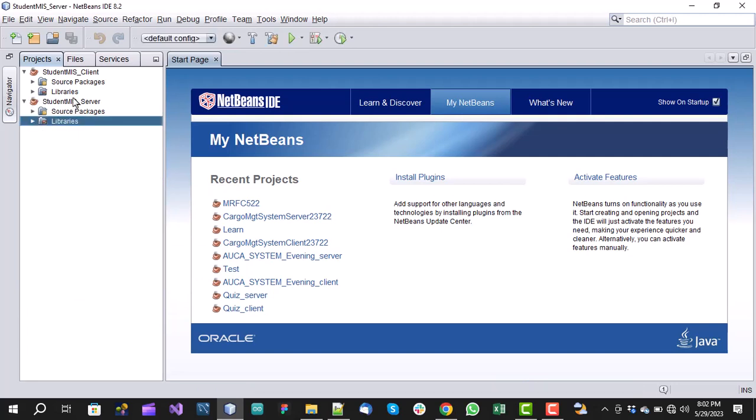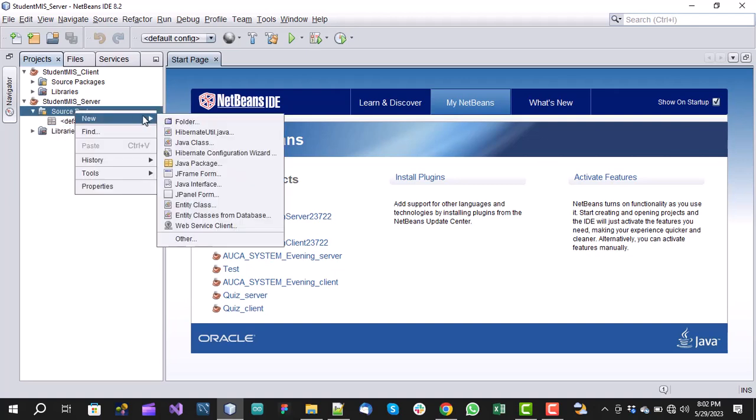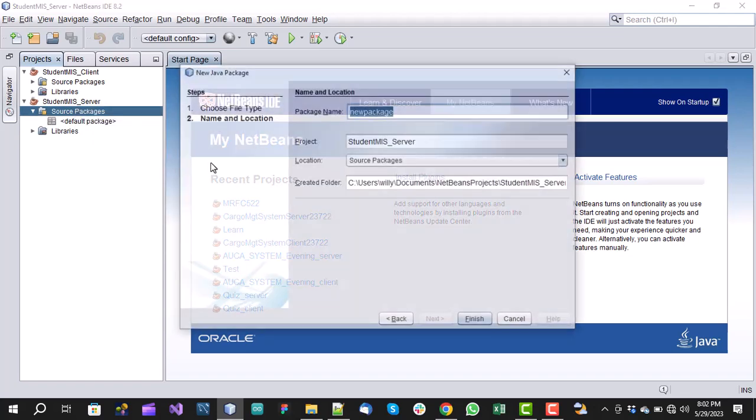On the server side, we need a couple of packages, so I have to create several of them.